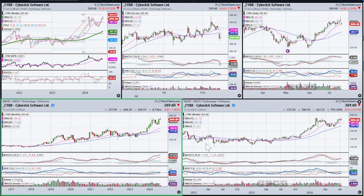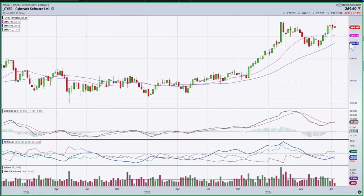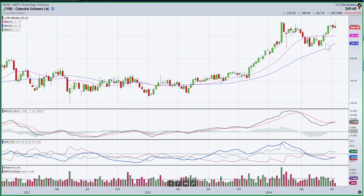So the cyber, I think if you look at this compared to what's taking place in software, this is holding up like a champ. But what happened here is that it made this move to the upside, and it needs to go through a pullback and form a higher low. So I want to see this test the low 250 area, and then make a higher bottom. I wouldn't really expect it to break out in this sort of V-bottom look. I think we're a lot better if we form some kind of a higher low here.